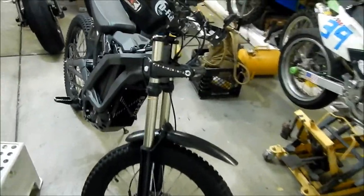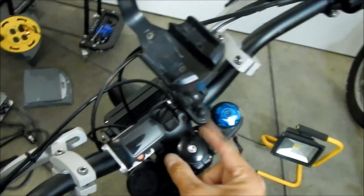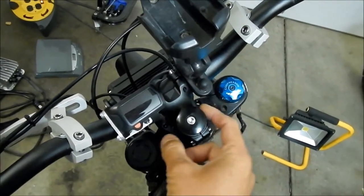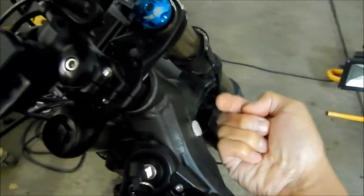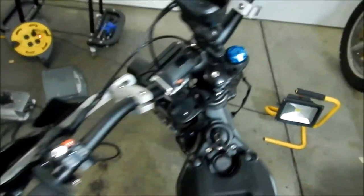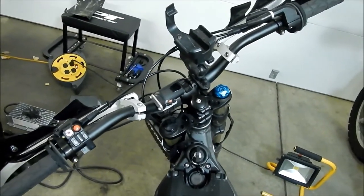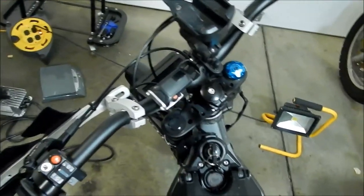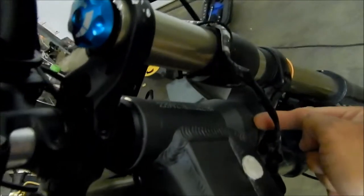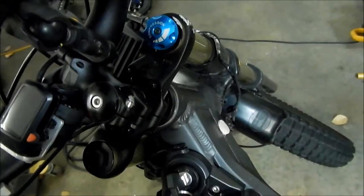Here's the difference between a bicycle fork and a motorcycle fork. On the bicycle fork, you've got your stem right here and it's clamped to the fork. There's a long tube that goes up. You have a bearing here and here, and then there's a race right here, and then all that kind of clamps together.